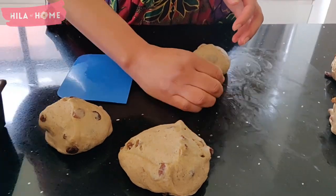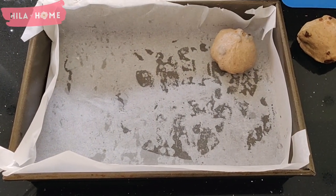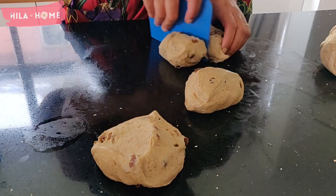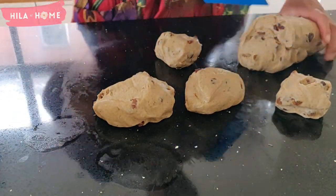And then just put those into the baking tray, which I've lined with baking parchment. And then these are going to go for another, second proofing. I cover it over with some oiled cling film.